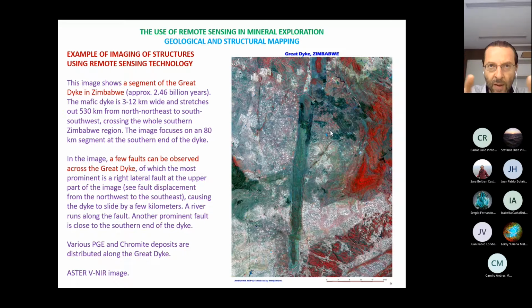Now, rivers and these streams, they would often speculate zones of structural weakness. So in many cases, the river channels are associated with fracture zones or fault zones and things like this. There is another one, as you can see, another displacement here in the Great Dyke. So these are the type of things that people can do. Now let's look at something very special.